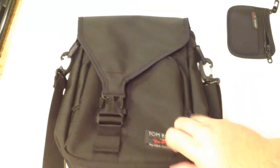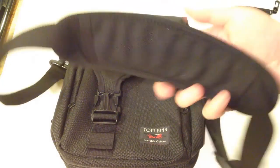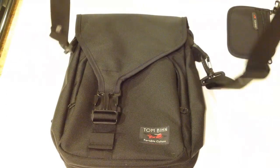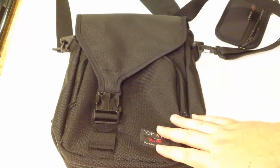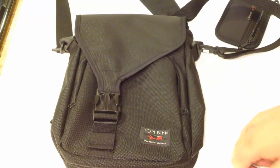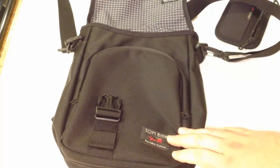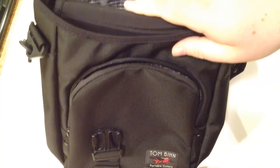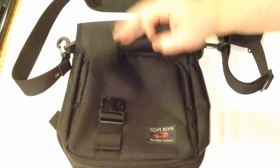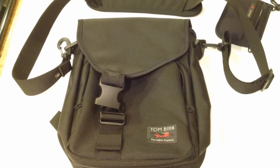It really is a well-made, beautiful backpack. You can tell with the feel of it, the way it's designed, the way it's cut, and the quality of the materials. The shoulder pad has a rubberized grip so it's not going to slide around on you. It's a very well thought out, completely adjustable product. I'm really impressed with the quality — it's made in the USA, which you can't beat. It's going to protect your iPad and other computer elements. You could likely get a smaller notebook or laptop in here along with your iPad and numerous other devices. Be sure to check it out — it's called the Ristreto from tombin.com.